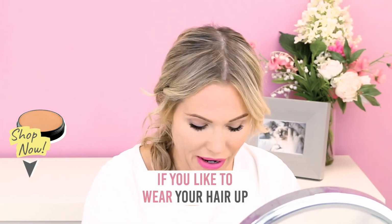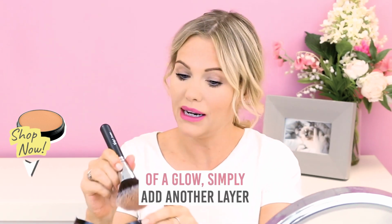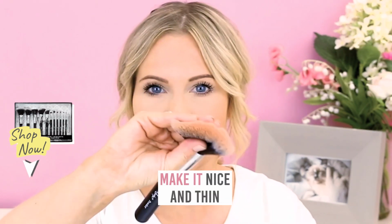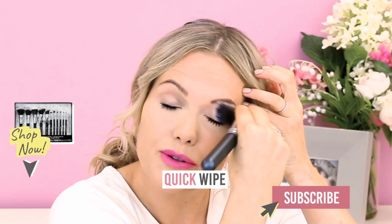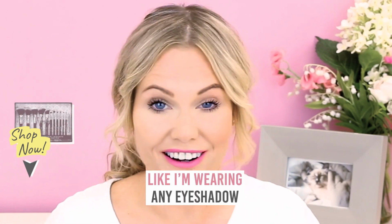Now if you like to wear your hair up, tops of the ears, the back of your neck too. If you want to build up more of a glow, simply add another layer. Lastly, what I always love to do, squeeze the brush together like that to make it nice and thin, and then I just go in the socket of my eye. Quick windscreen wipe, just to give a little bit of definition to my eye, but not obvious like I'm wearing any eyeshadow.